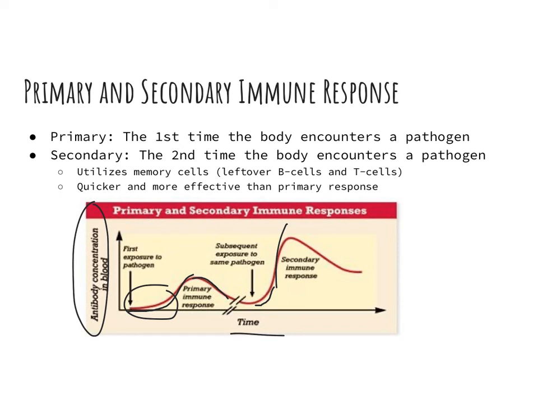This is why kids when they're younger are really sick. Like my daughter always has a cold or runny nose. However, I'm not always getting that cold and runny nose because I've already been exposed to those when I was a child. So I have my secondary immune response in effect and killing off those pathogens for me.